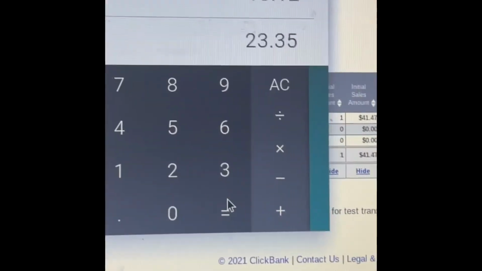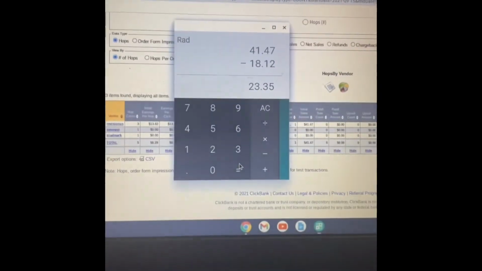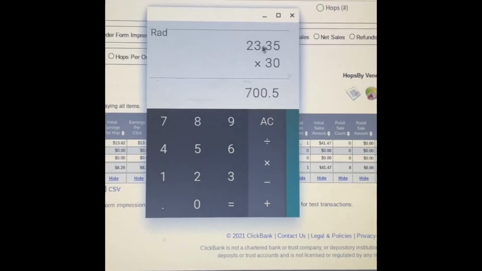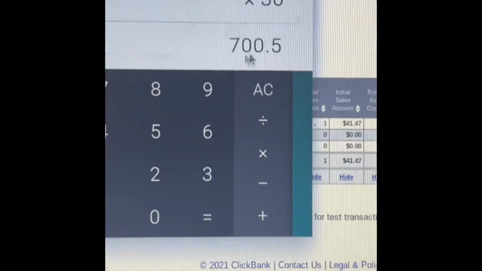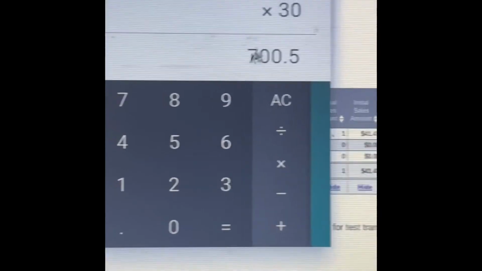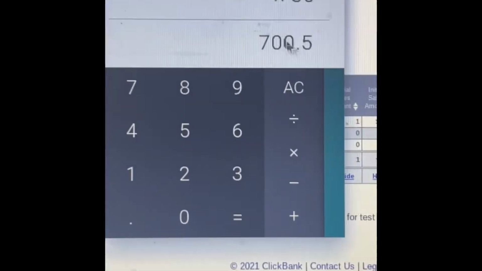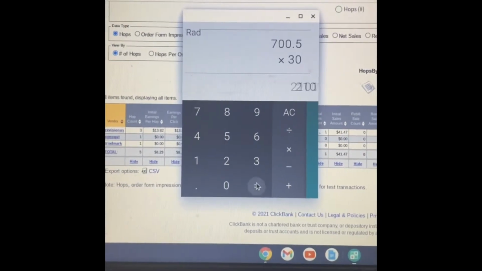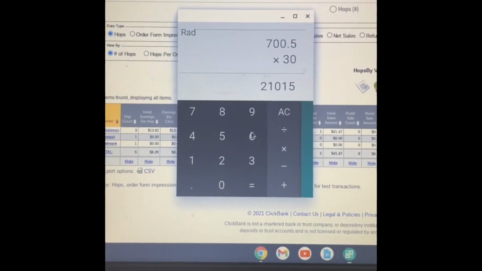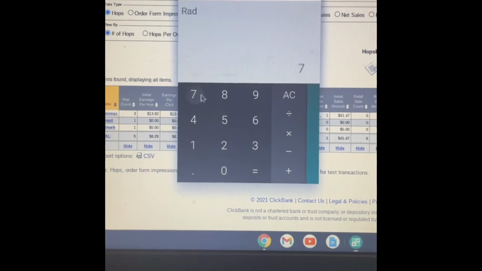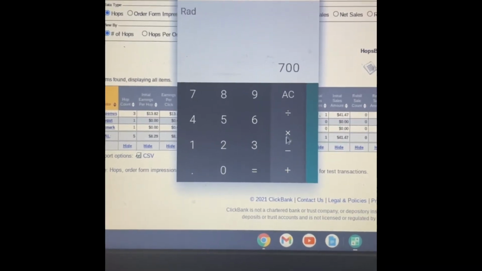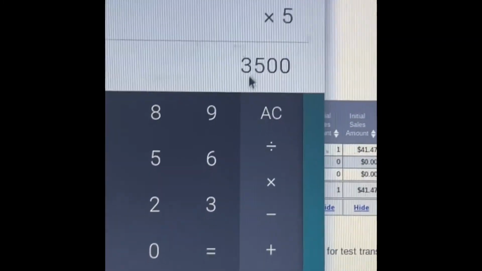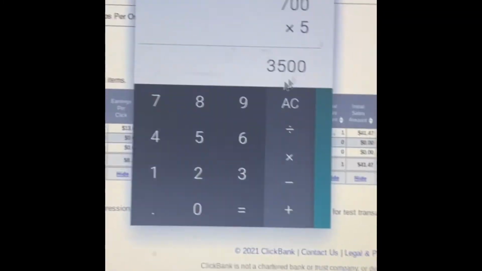If you run 5 of these, you can make pretty decent money. Right here, if you take the $23 a day profit times 30 days in a month, that's an extra $700 a month of one campaign. You can do this to like 5 different campaigns. Now, let's say you ran 5 different campaigns, making $700 a month. Whoops, reset that. $700 times 5 campaigns, $3,500, which is a full-time income if you live in the United States.